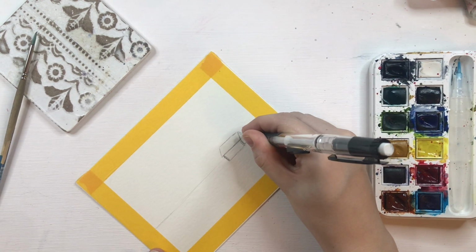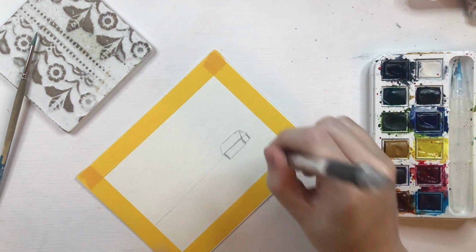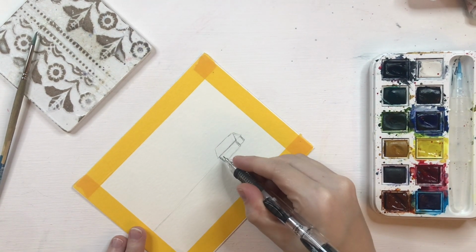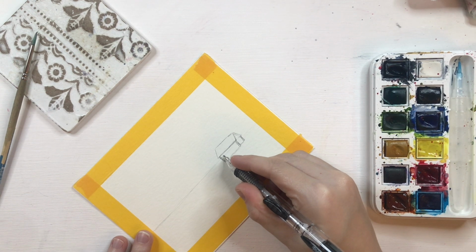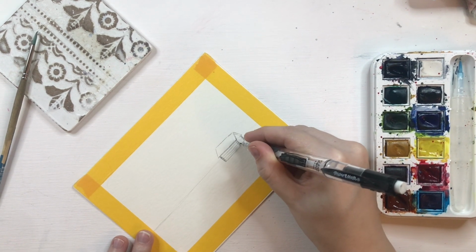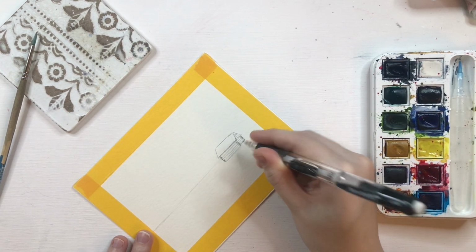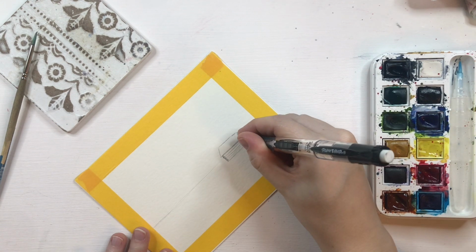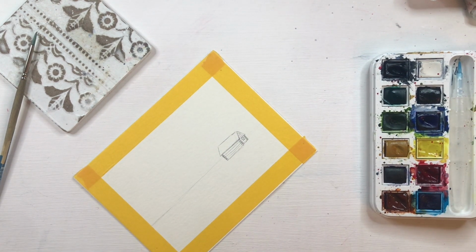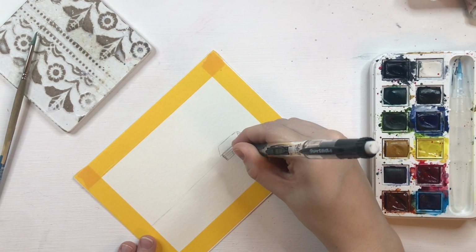We're going to do the same thing on this side. I'm going to do the same thing right here. And we're going to erase this line right here. And then you're going to connect, with a very light line, your circles to either side. And then you're going to do the same thing here, all the way up in between the roof. And then we're going to frame out a little curved window right there. And then in the center of our main rectangle, we're going to create a little door.